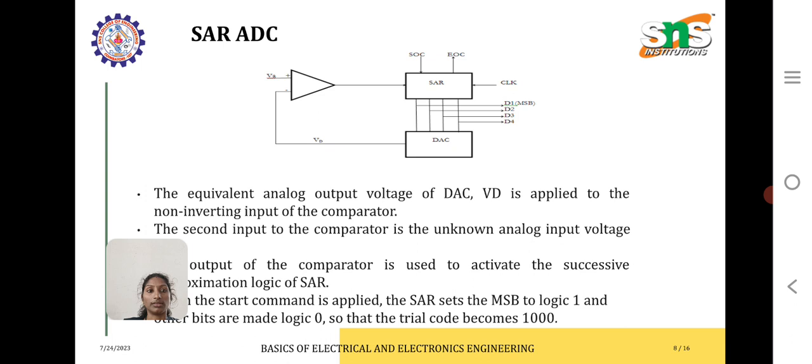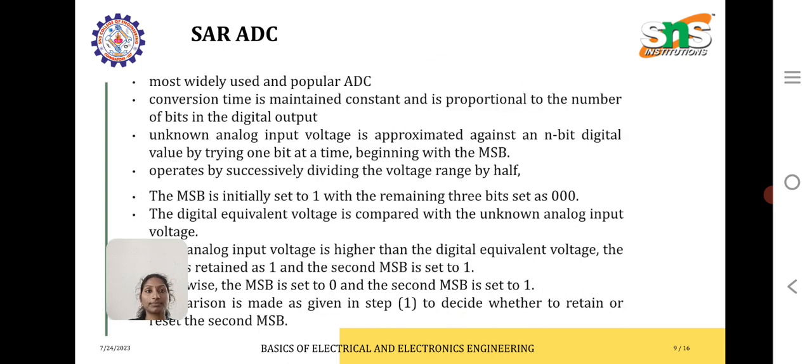So the thing will be 0 0 0 0. Once again, if we continue this process, the logic will be adding one by one. First we have to set the VA value. If the VA value is 2, the first logic will be 0 0 0 0, and again in the next cycle the first bit will not become 1. From the right corner, the left side will be 1. Like that it changes.